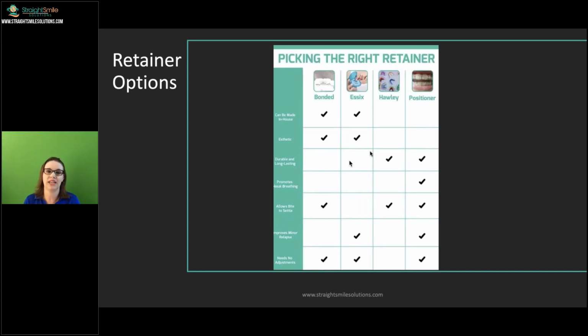So much can be done virtually, to the point where now a lot of orthodontists are going almost all aligners. Because they're like, forget this. During COVID, my braces patients got behind, but my aligner patients progressed and I didn't even have to see them, and the money still came in.